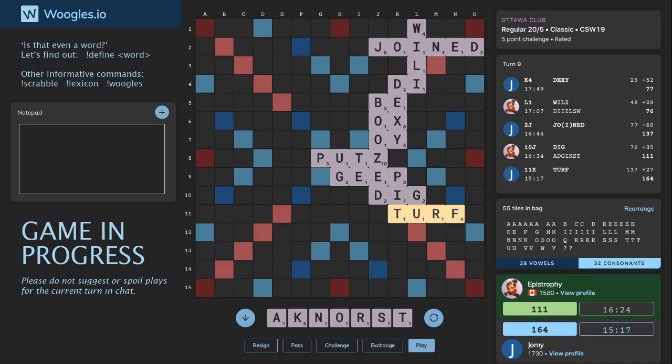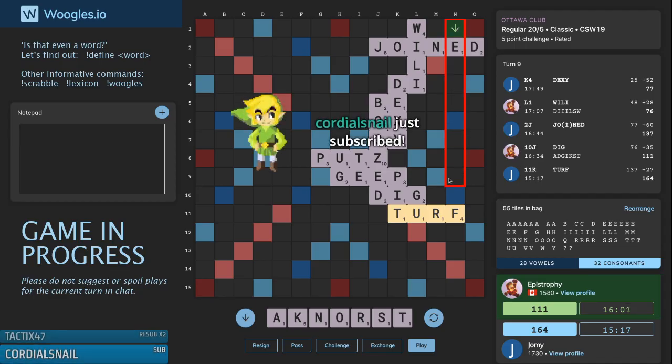Okay, glad we managed to fit that in the course of my opponent having a potentially difficult turn. I probably should have thought about whether we have a potential bingo. The only place that really strikes me as one to look at for 8s is through the E here, and I don't think we quite see that. Cordial Snail, thank you so much for the sub.